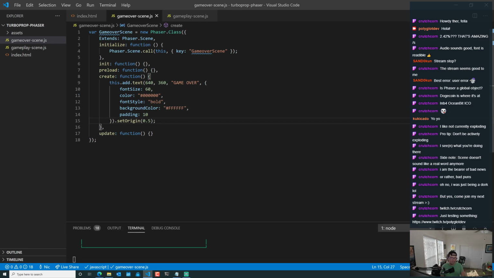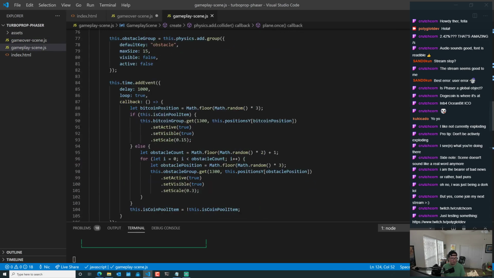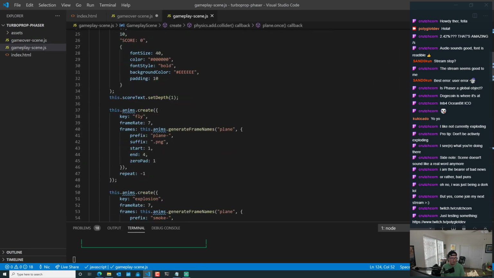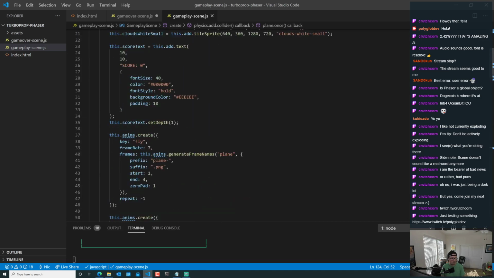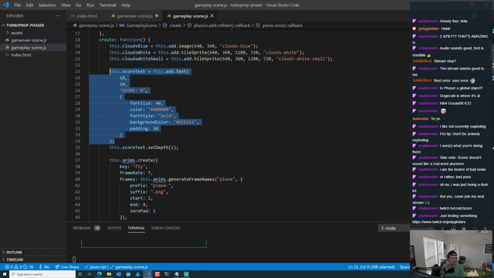some more interactions. Say, for example, our score and that retry button, so that way we can play again. Let's go ahead and start with the score maybe. So we're going to say this.add.text. Let's give it a position. What I actually want to do is copy the position from the other scene. Basically I'm going to make it look identical to whatever we had here. I'm just trying to figure out where we put it inside this code. Looks good right here. I'm actually going to just copy it.